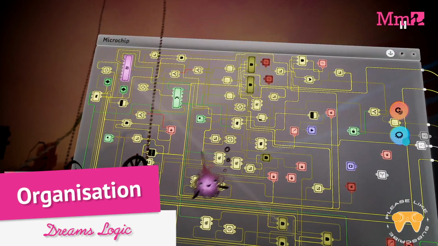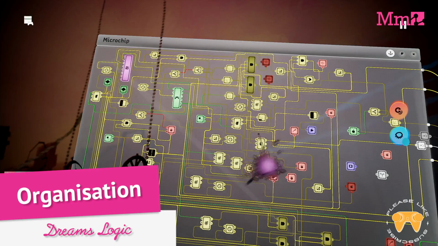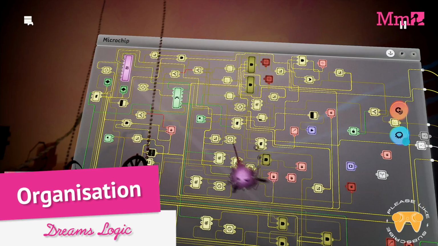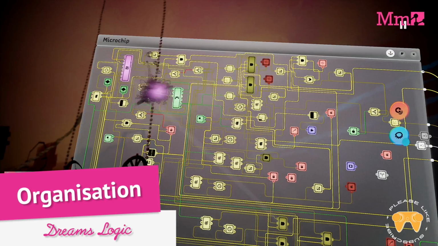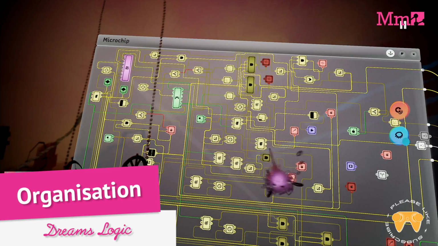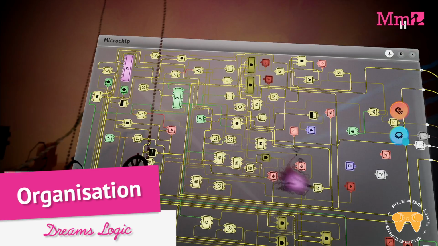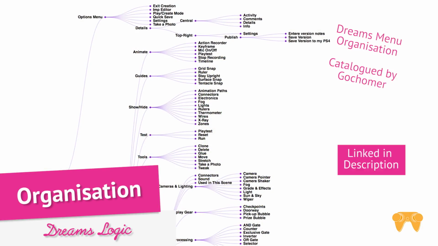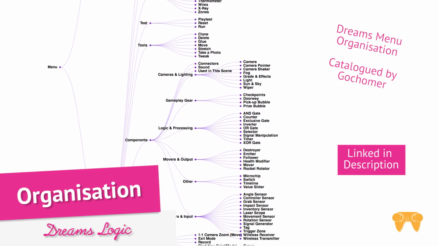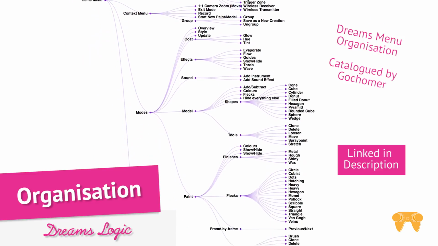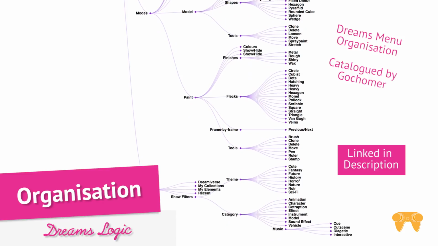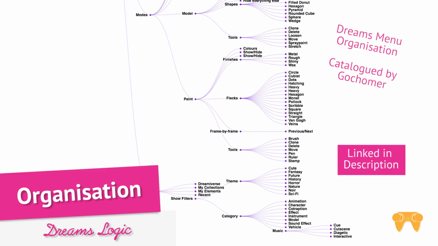Once you've copied these items, you may not be able to actually edit the contents of the microchip and then have that apply to all the other copied items. Although they did say that if you made a character that you published and you edit that character, or that logic piece, you can update your published creation, and that will transfer over to all the other levels that creation features in.